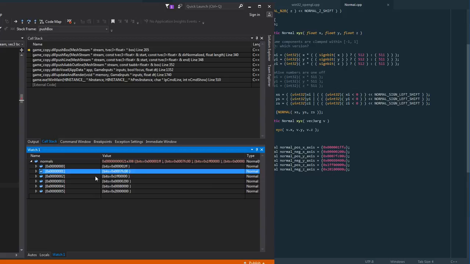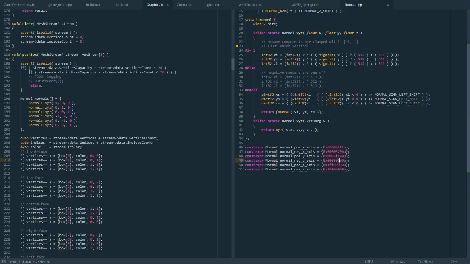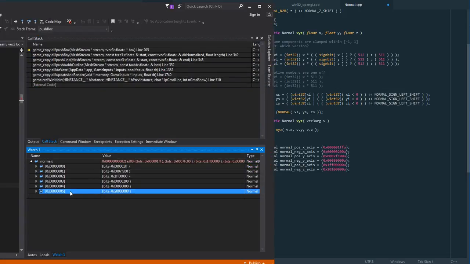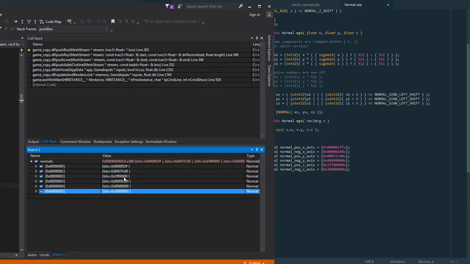Yeah, that didn't change. The positive z-axis, also the same. Negative x, I checked already. Negative y is different, so this needs to be 0. And negative z is also different. This needs to be 0. Alright, the off by 1 is now fixed for the constants at least.